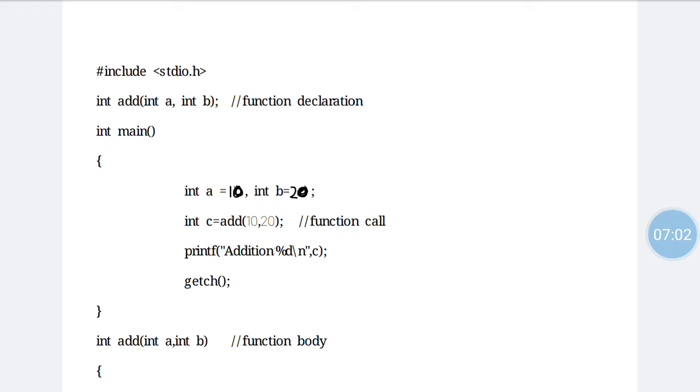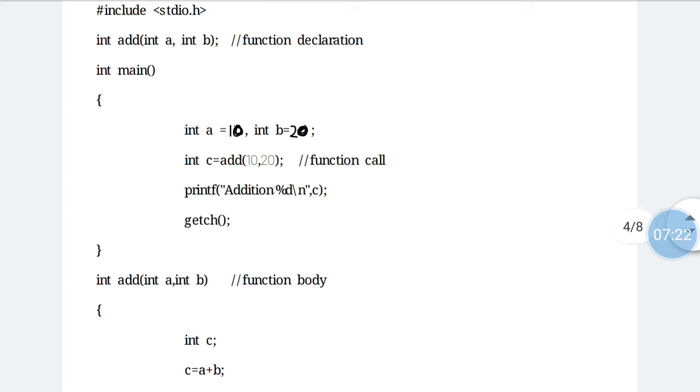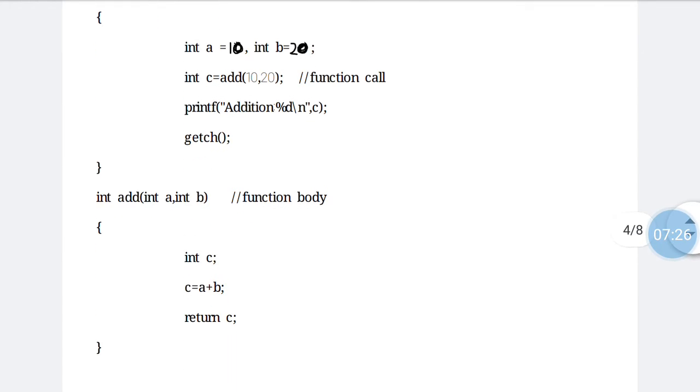In the main function we have assigned the values 10 and 20 to variables a and b, and now we are calling the add function, which does the addition of 10 and 20. After the main function we have created the function body of the add function.